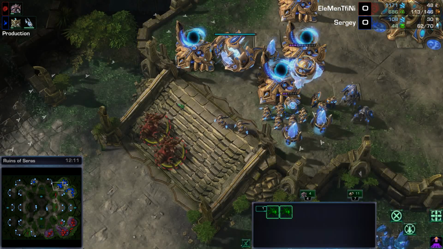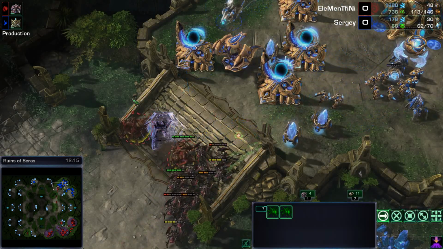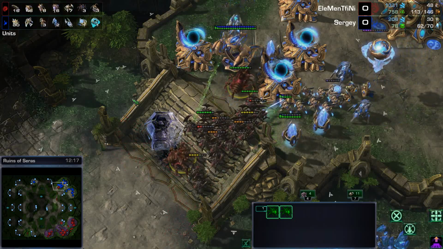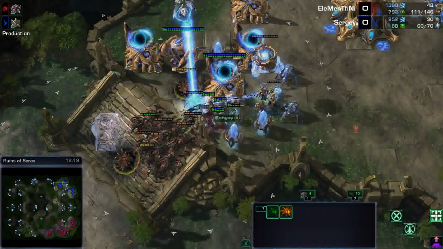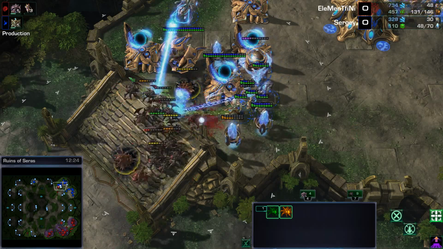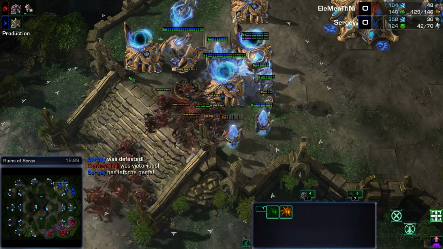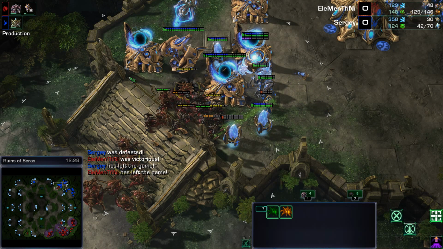Lurkers planting right at the front door, saying, do you have any detection at all? The answer is no. I don't think there's any detection. Photon cannons, there are no observers. That's for sure. The Roaches come up. Lurkers providing additional damage to everything. They're pretty much invincible at this point. The Hydras don't need to do anything at all, and that's it. Sergey's defeated. Element is victorious, and Sergey has left the game.